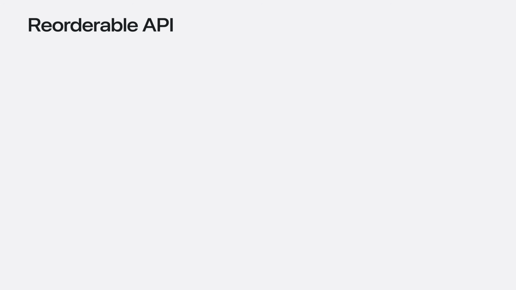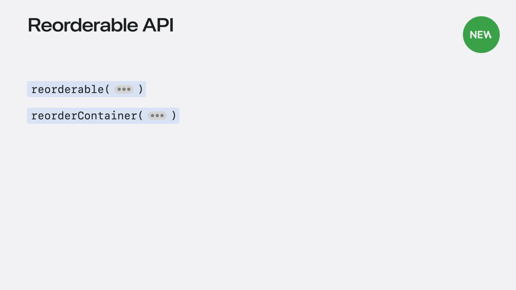Now I have the basic interactions of Solitaire in play. Because of the reorderable modifier, I can now drag individual cards around to reorder them. The reorder container modifier allowed me to scope reordering to include all of the piles. And by moving the face-down cards into a separate for each, I was able to keep them from being reordered. These APIs are newly available on all Apple platforms that support drag and drop.